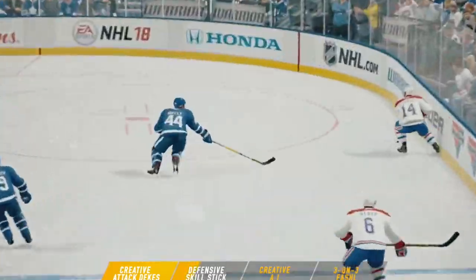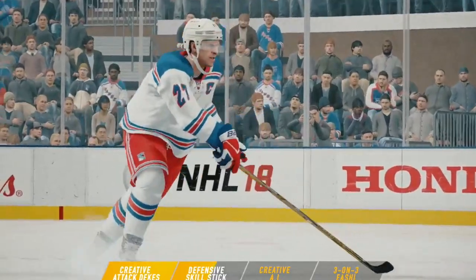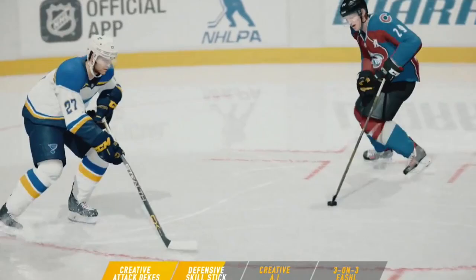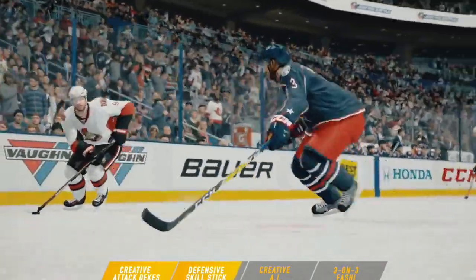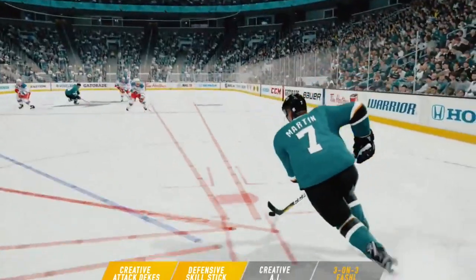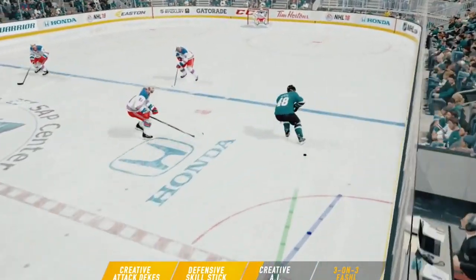You can target your poke checks, keep your stick extended to angle off the attacker, and sweep your stick to cover a zone. You now have full control to read and react to offensive threats, and shut them down with defensive skill. Next, we've made significant changes to our artificial intelligence system that we're calling Creative AI.